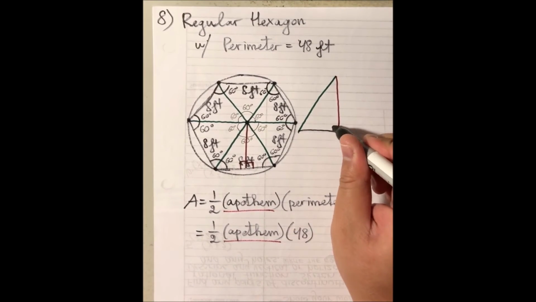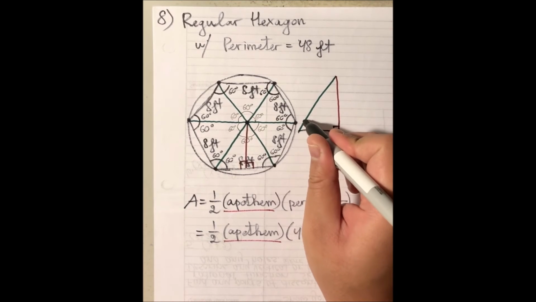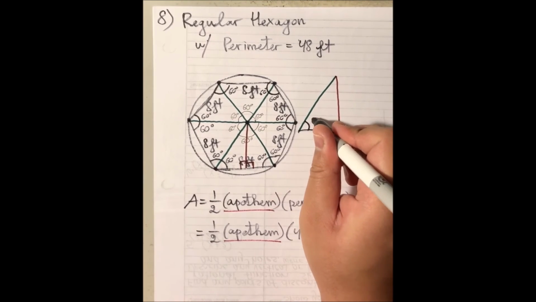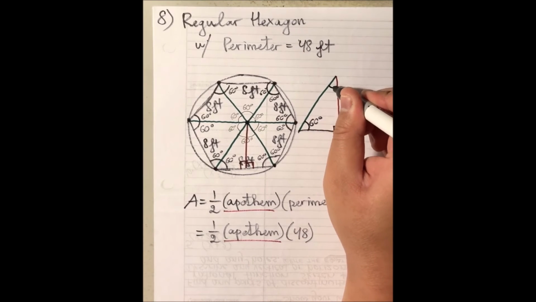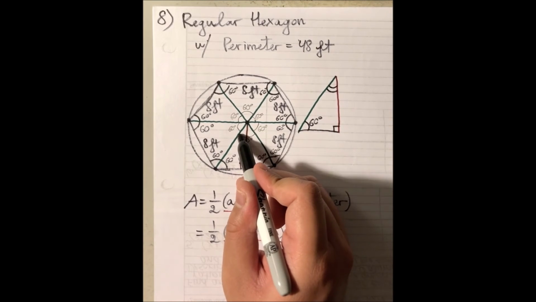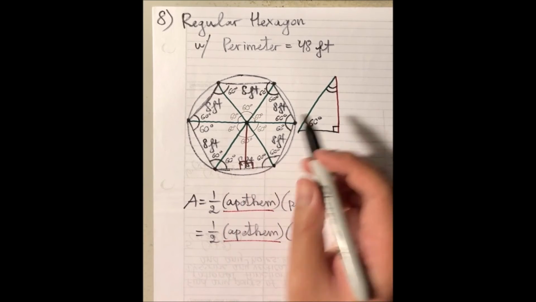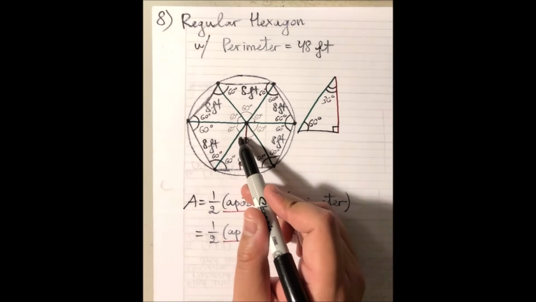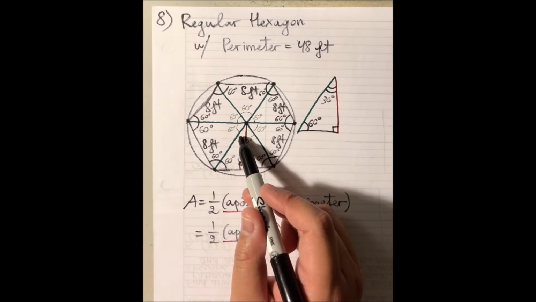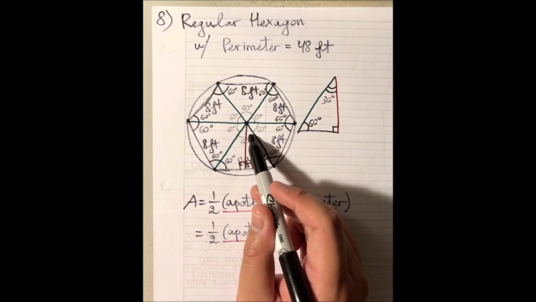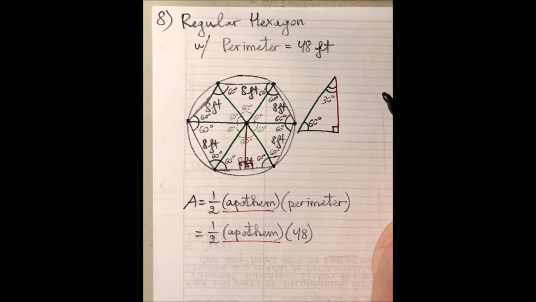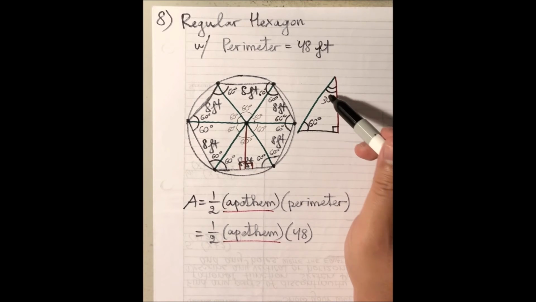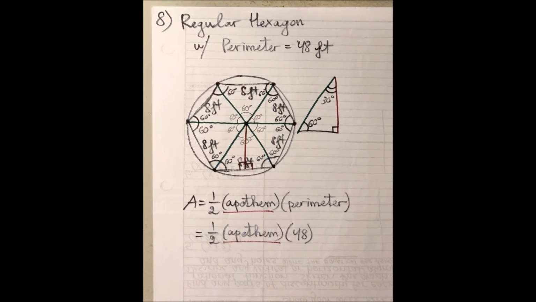That this angle is 90. This angle here, which is this one, is 60. And this angle here, which is the left half of this entire angle, is going to be 30. So not only because this angle is bisected by the apothem, which creates this half being 30 degrees and this half also being 30 degrees, it is also because of the triangle angle sum theorem. If this is 60, this is 90, this has to be 30, so that all angles added together equal 180 degrees by that theorem.